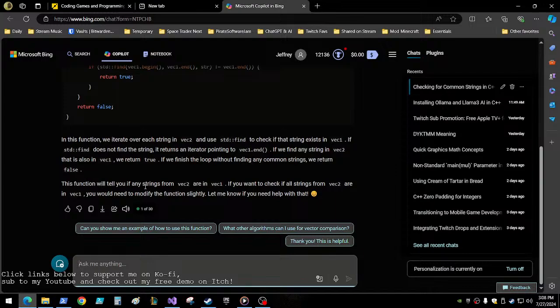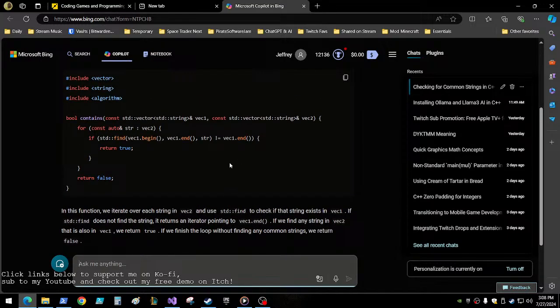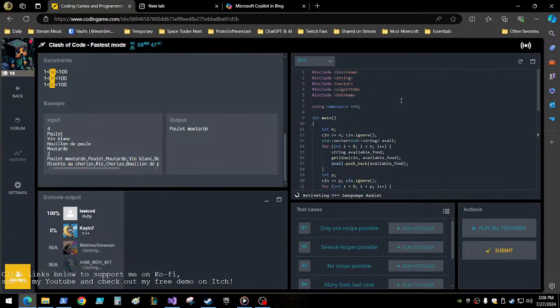This function will tell you if any strings of vec2 are in vec1. If you want to check all strings of vec2 are in vec1, you'd probably modify it. Okay. So find, begin, end, and then the string. Make sure it's not the vector end. And find is in the algorithm library.